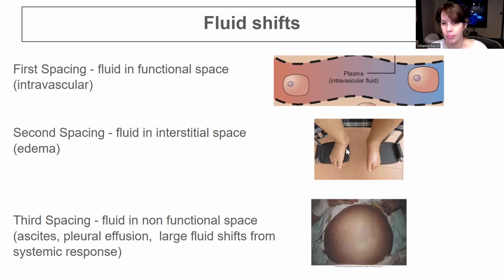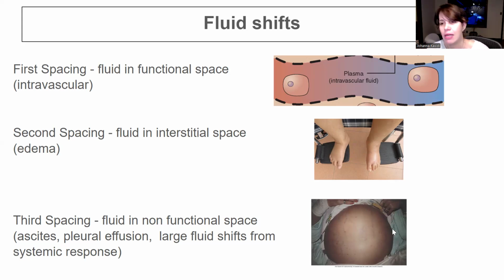And this could be from somebody who has heart failure, is not able to pump enough, and the fluid builds up and causes edema. There are other reasons too. If you have an injury, you'll have some swelling. And second spacing can be resolved just by elevating the limb, and then the fluid would leak back into the vascular space. And we use diuretics to get rid of that extra fluid, bringing it to the kidneys for removal.